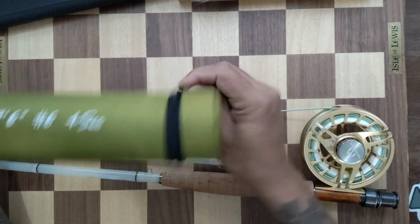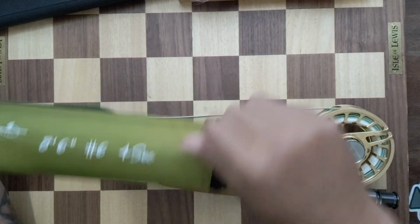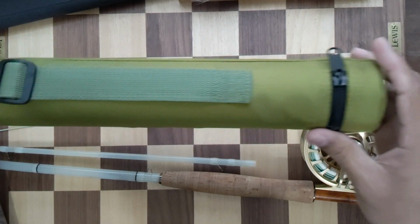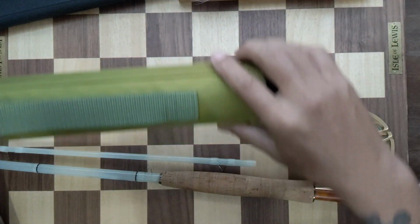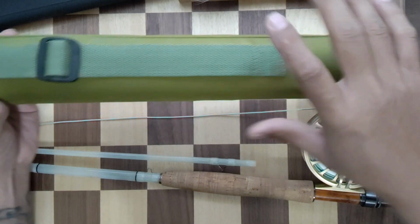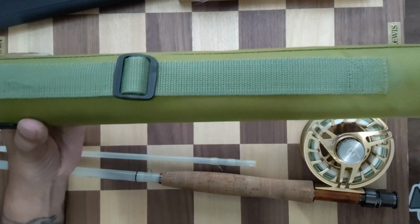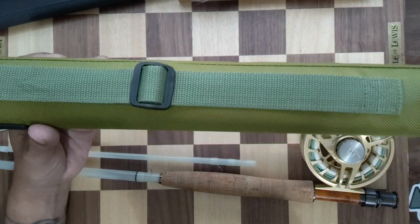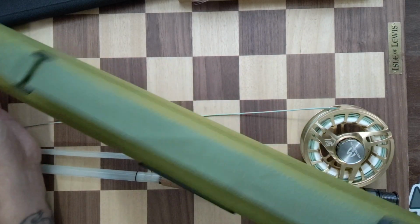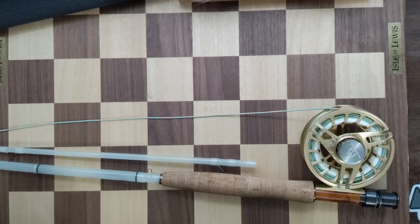The end zips open like that. Slide your rod sock in there with your rod. Pretty standard. And then you have a very nice adjustable strap. I don't know if you can see, the stitching's nice, tight, good stitching, nice and secure. You can use this as a shoulder strap. It's adjustable, or use it to strap the tube to your luggage, your bags, to whatever you want. The world's your oyster. Do as you please.